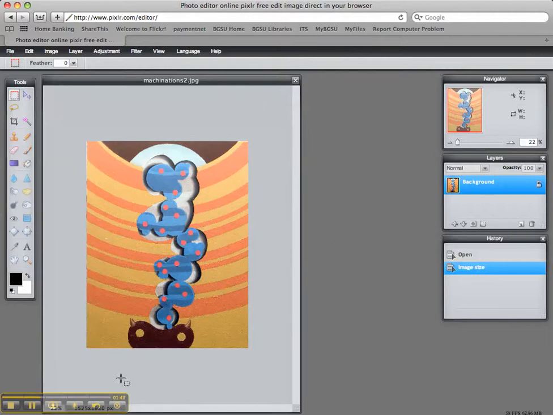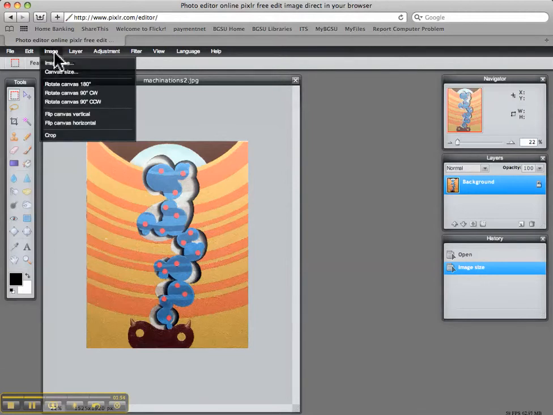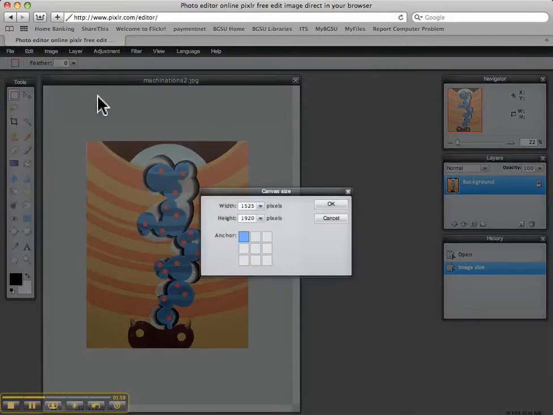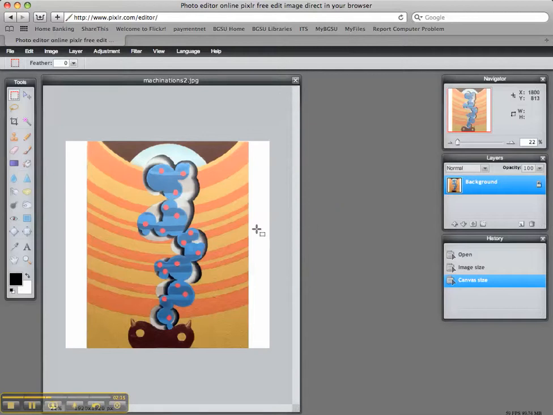Here we've got a rectangle and I don't want to distort it to make it fit. So the way that we do that is we go up here to image again, we click that, then we go to canvas size, the one right below image size, and we want to set our width now also to 1920. Make sure that your anchor point is in the center. So we'll click that, and we'll click OK, and it's going to add some bits to the edges.